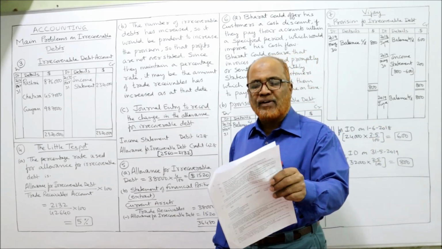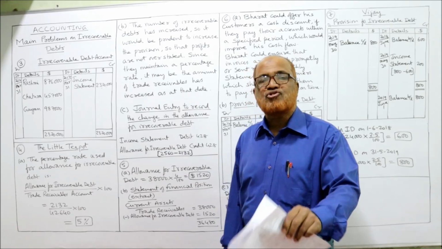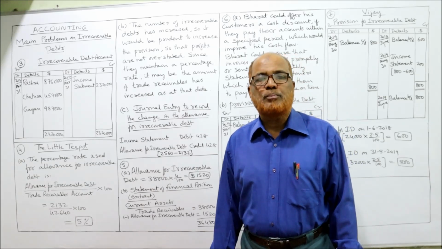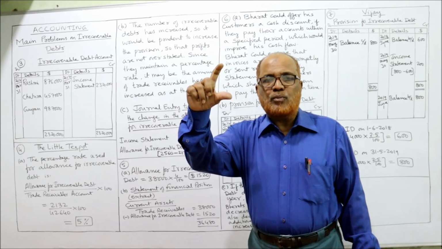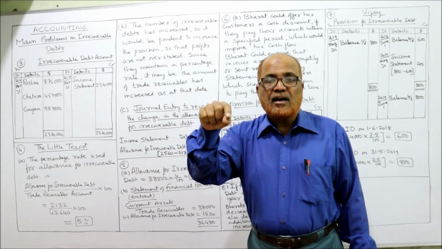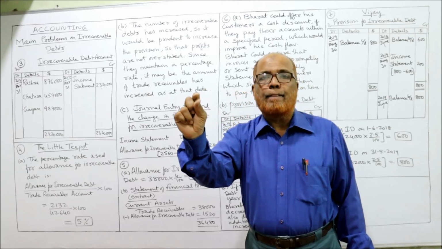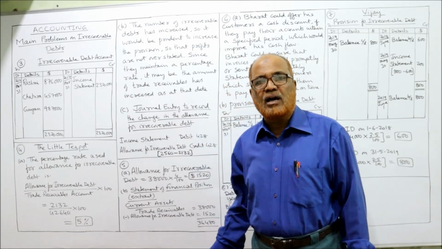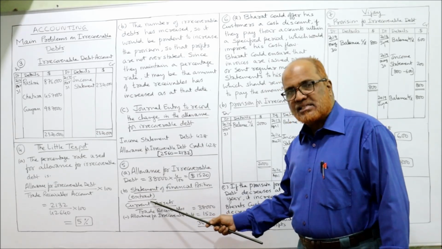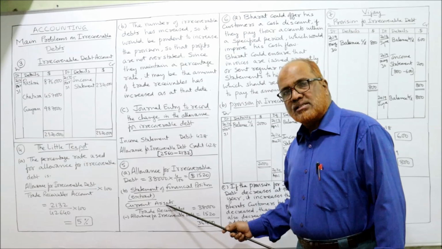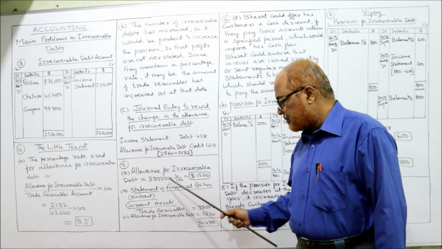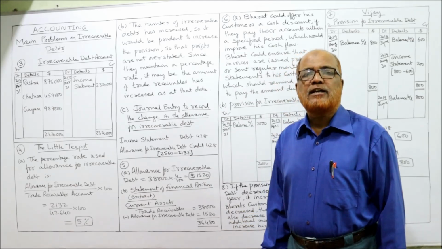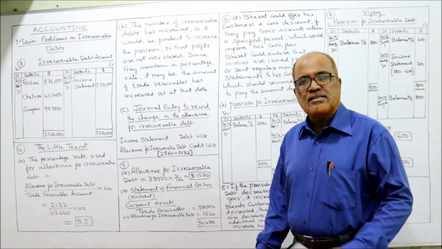B. Prepare a statement of financial position to show how the allowance is treated. This allowance, how it will be shown in the statement of financial position. In the statement of financial position, we will have current assets. Under current assets, we will have trade receivables. From trade receivables, we should deduct the allowance for irrecoverable debt. So here is the statement of financial position extract, only a part. Under current assets, trade receivables 38,000. From that deduct allowance for irrecoverable debt 1520. 36,480 is the net trade receivables. That's it. This is the fifth problem.